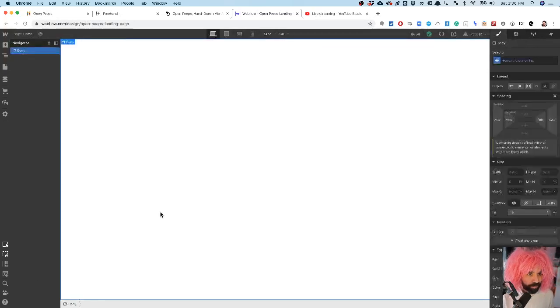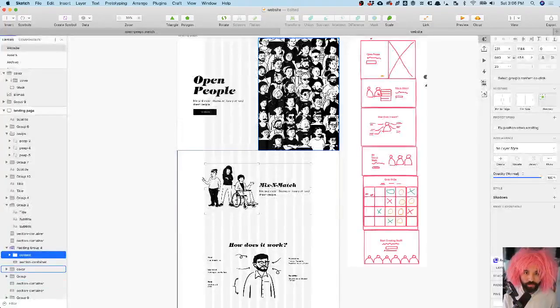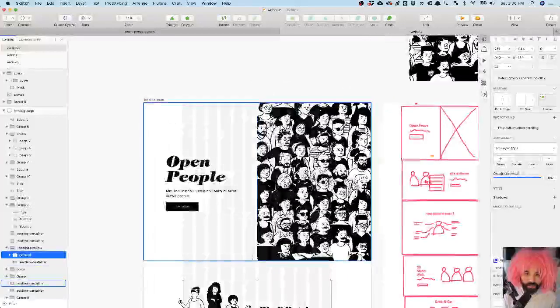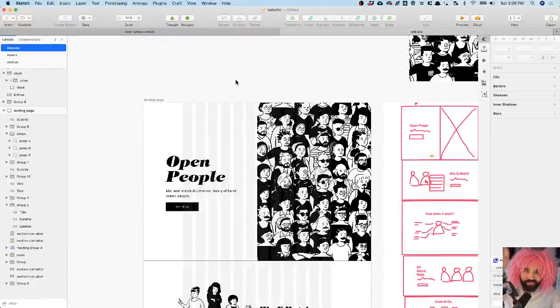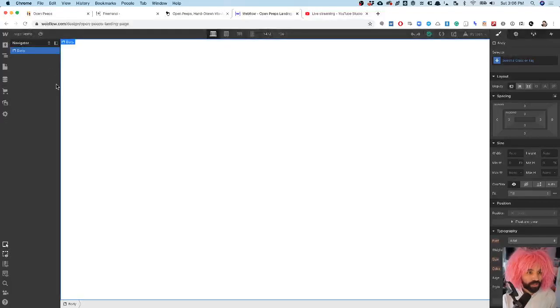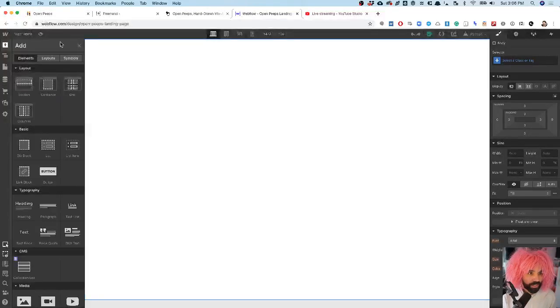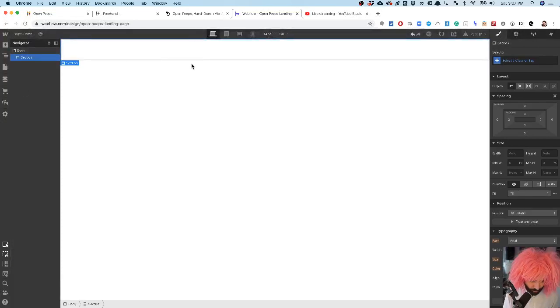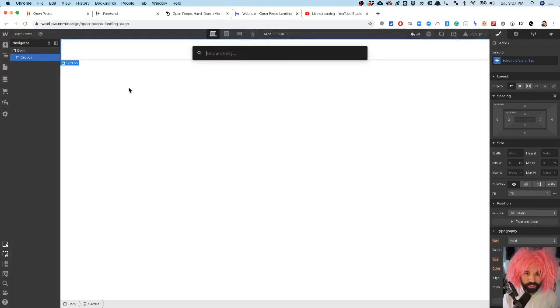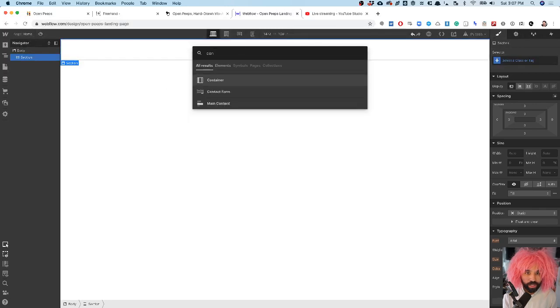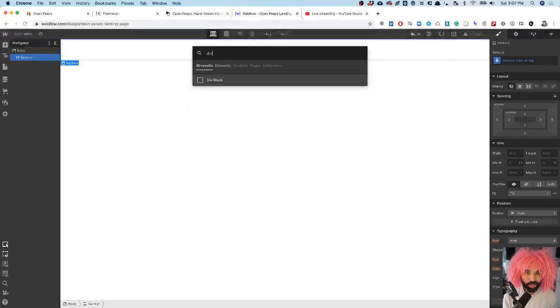So, okay, we have a body. Let's just start with the first thing. The first thing we have is a section with a vertical height that is half and half, okay? So let's add a section. Usually, I just start with a section, and inside that section, I press Command E, which gives me a kind of spotlight that allows me to search for components or elements. And then from here, I want to add a container. No, actually just a div block.